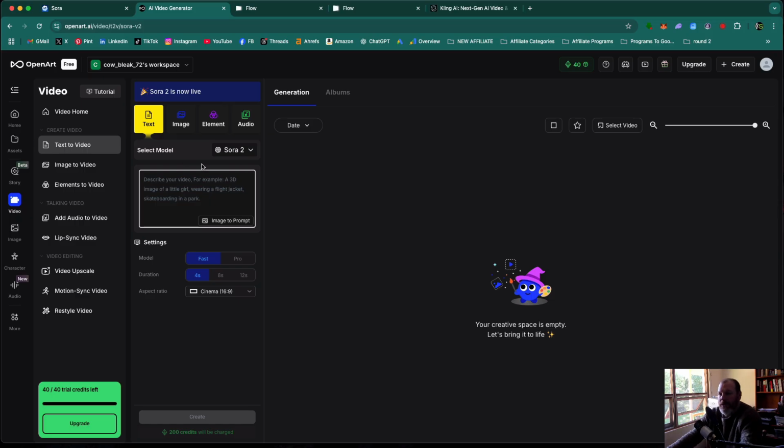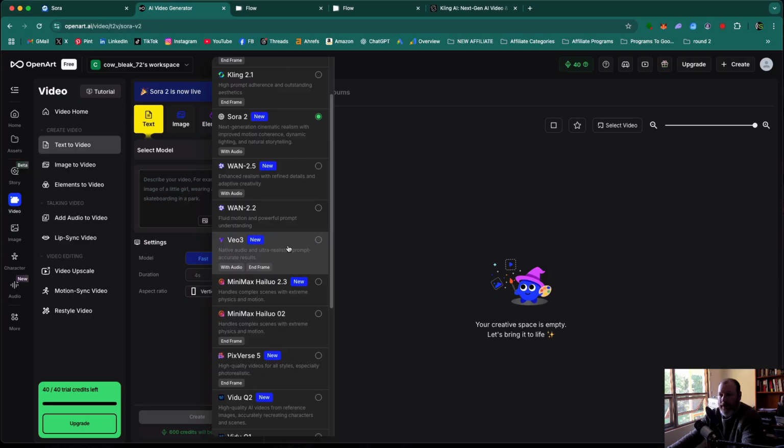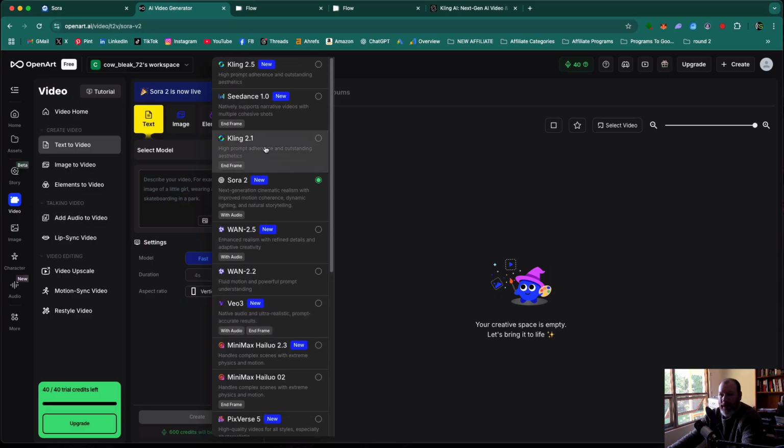With Sora 2, you can generate videos that are 4 seconds, 8 seconds, or 12 seconds long, and you can have them in the cinematic format, which is the standard YouTube video, or the vertical style, which you'll be using for your TikTok style or Instagram Reels style videos. And the other 2 video generators that I'm going to show you are also available from within OpenArt AI. Those are Google's Veo 3 and Kling AI. So you can kind of do them all from the one place.